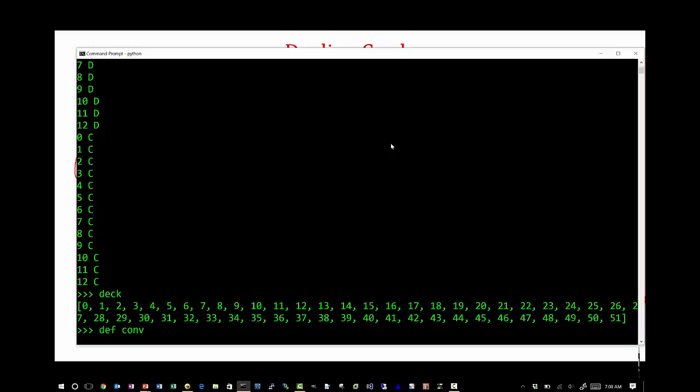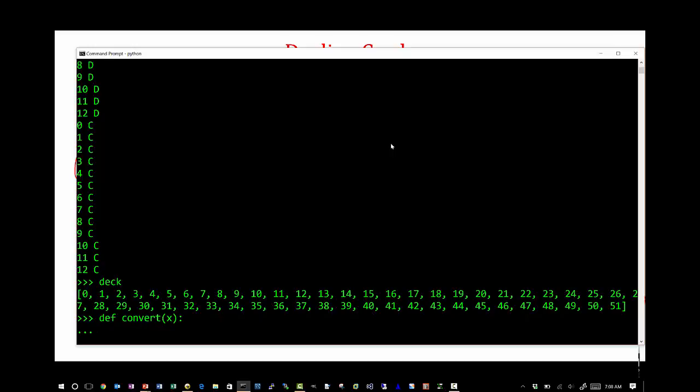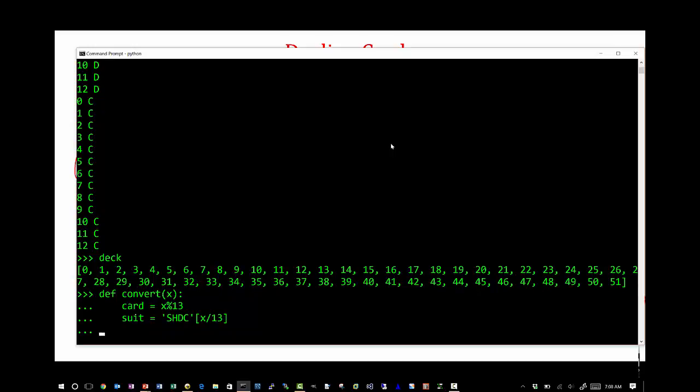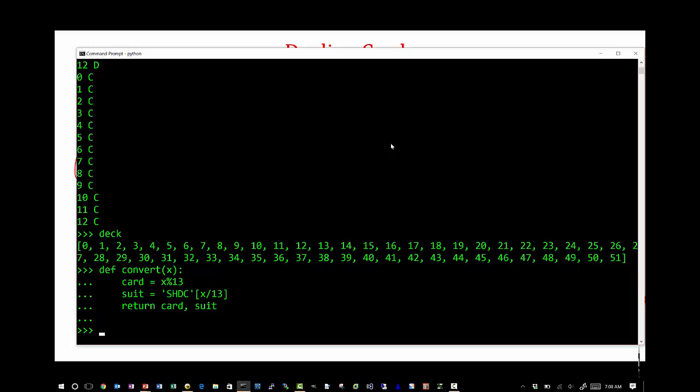It's going to take a single parameter x, which is an integer between 0 and 51 inclusive, and define card equal to x mod 13, and suit equal to spades, hearts, diamonds, clubs indexed by x divided by 13, and then we return card, suit. So now we have a utility function that takes our representation and converts it to the 2 attributes card and suit.